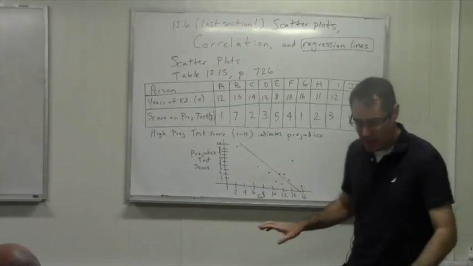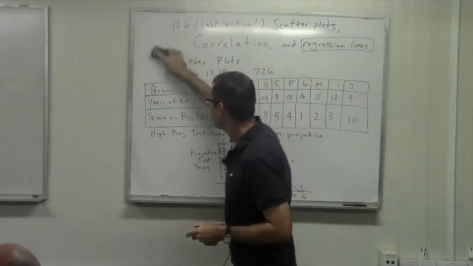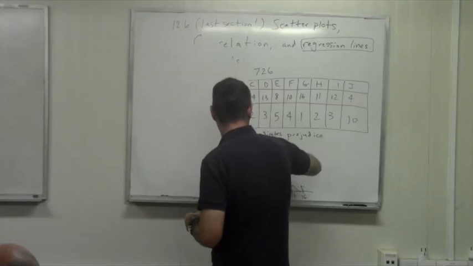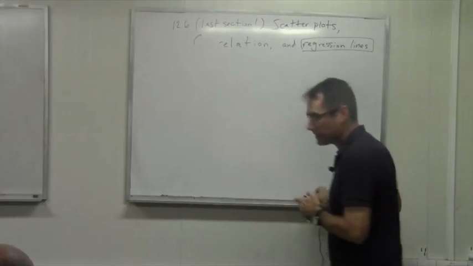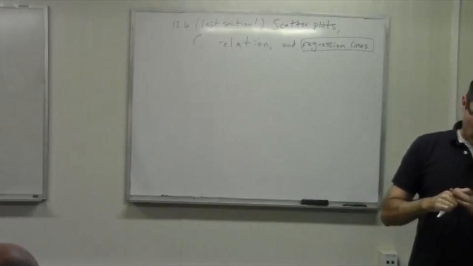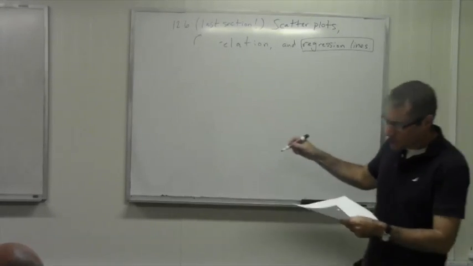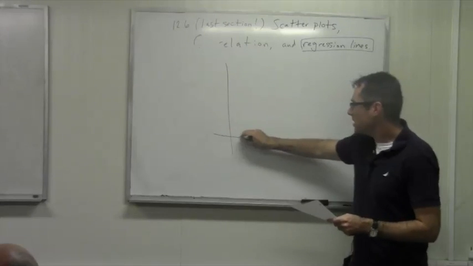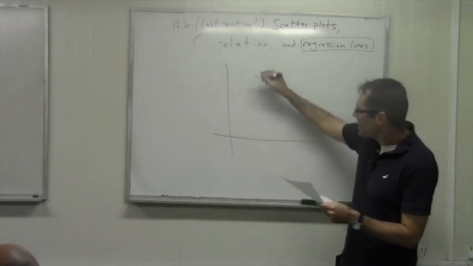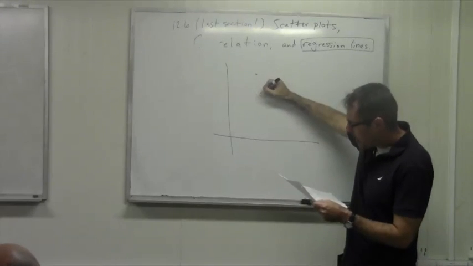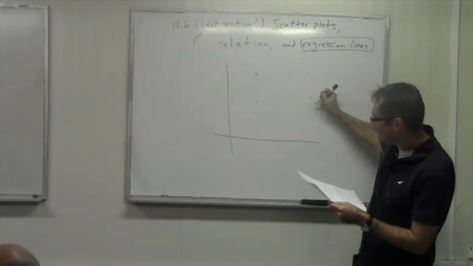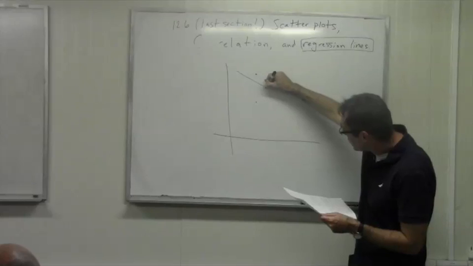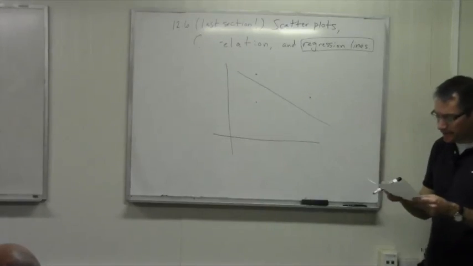All right. Let me erase this one and show you what lines of regression actually look like in another form. So when you have a graph that looks like, let's say it looks like this, and you have a point here, and a point here, and a point down here or something, and the regression line goes through it like that. Okay?